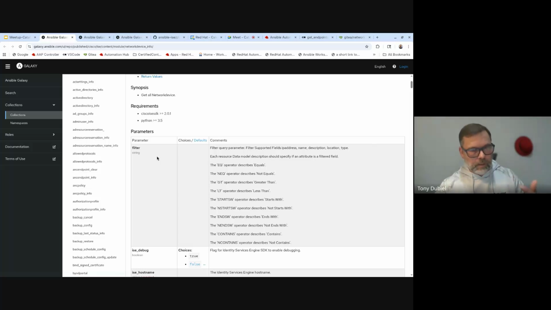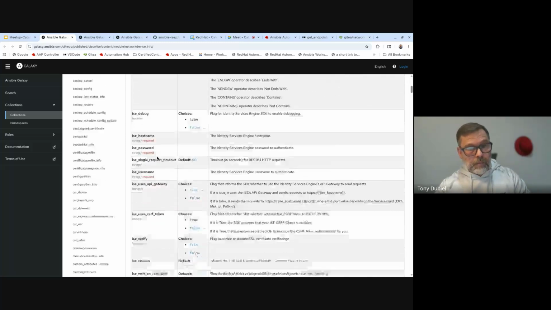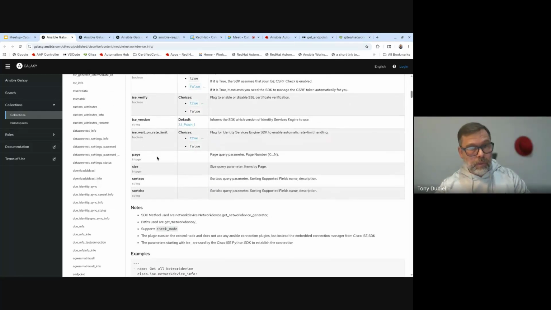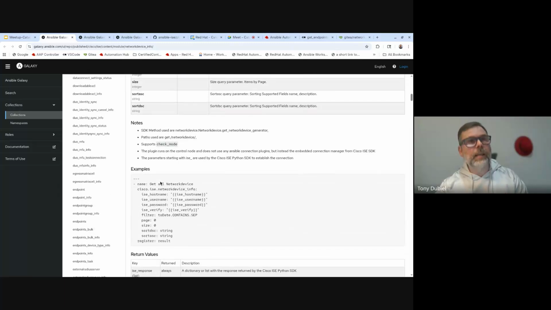Same thing here, they're info modules, and that's what it's doing, pulling in the configuration. And then we have various parameters, and you can sort information and things like that. It's kind of like the different querying you can do with other web page REST API types of systems. So it's just ISE's version of that.